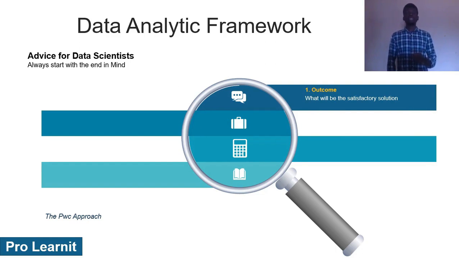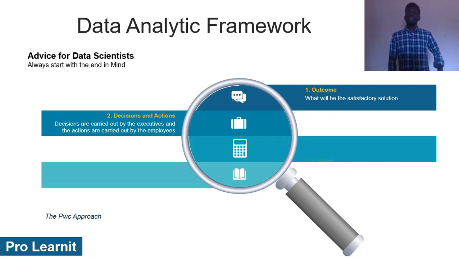Then the next thing we want to find out in the business problem, to give us a better view of what the problem really is, is actions and decisions. Who takes the actions? Who makes the decisions? The decisions are usually made by a group of executives, and the actions are taken by the employees. The next thing we look at is the insights. The decisions and actions usually link insights and outcome. In the insights, we get our data, explore the data, generate an insight, and tell the managers what to do.